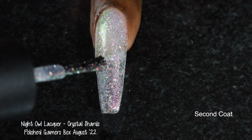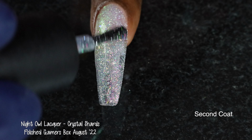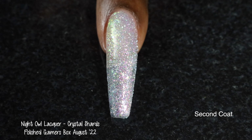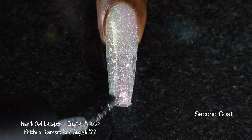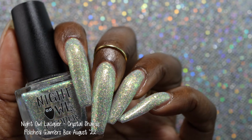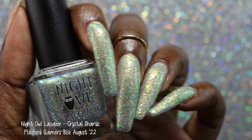Crystal Shards had a fantastic formula. This polish is jam-packed with glitters and flakies, but surprisingly did not feel thick at all to me. Since this one is in a clear base, you will definitely want to build this one up to reach full opacity. This polish is definitely sheer enough in 1 coat that you can just use this one as a topper over a variety of colors.